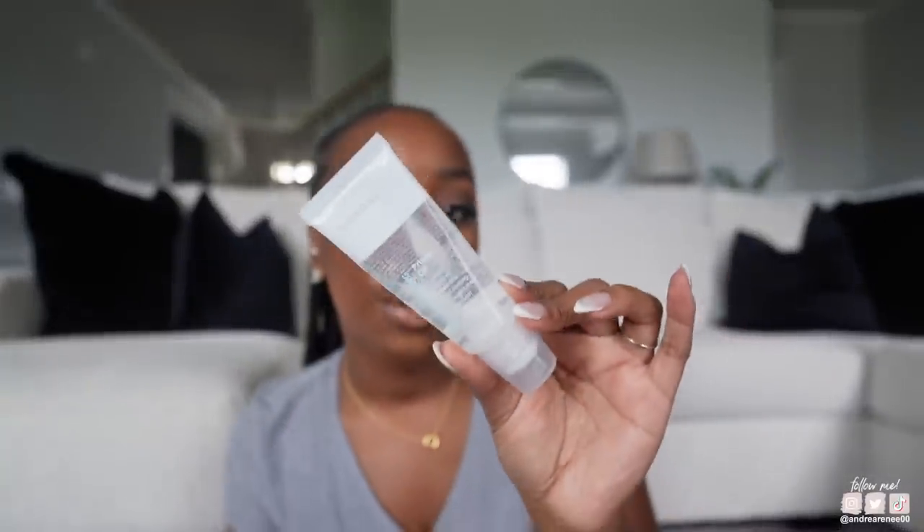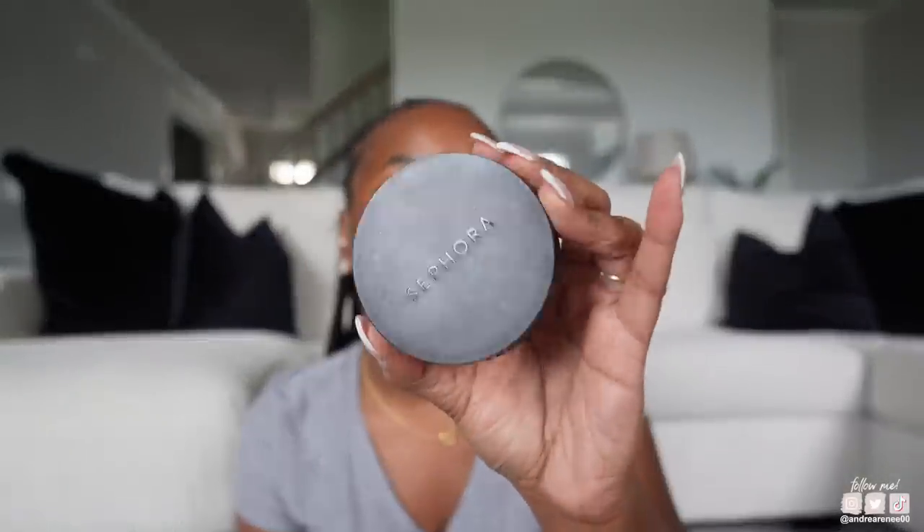The product I use under it is the Undone Beauty primer oil — another new product I've been testing out. These two together have been really nice. The only thing I'd say is if you're going to use this, use a very small amount. It is very dewy because it's a primer oil, so a little bit goes a long way. But the skin has been beautiful — you get the glow and dewiness, and when I put powder on afterwards my skin still has a nice glow.